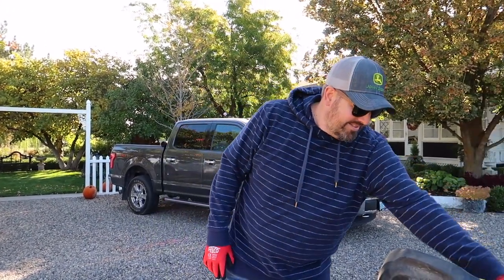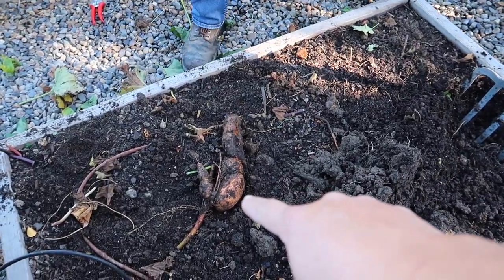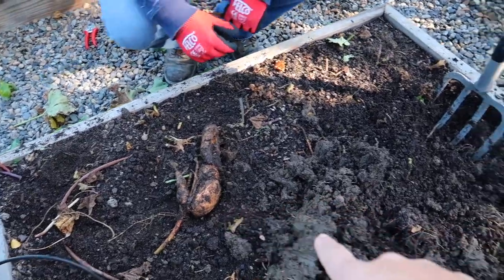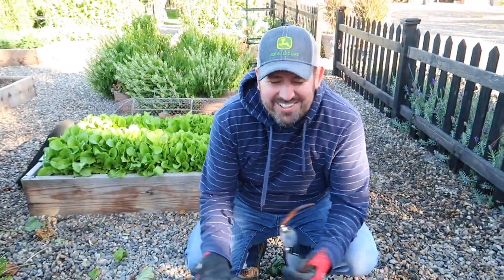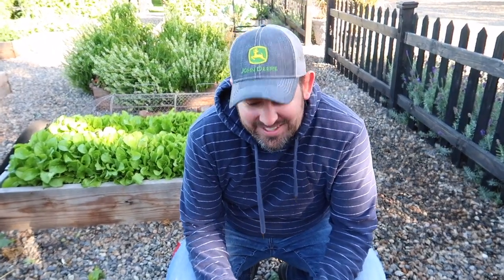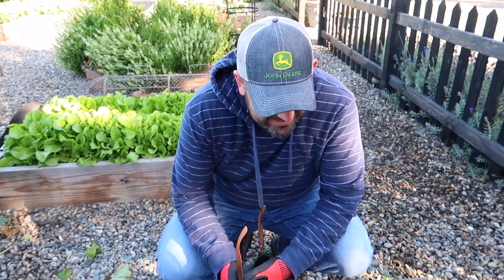Hey, do you want to see my sweet potato harvest so far? Sure. It's impressive. Prepare yourself. Okay. Is that good? That's one. Okay. I don't know what I'm looking at. Out of this whole area. Okay. I'm a little afraid to dig up the rest of it. I'm afraid there's nothing under here.